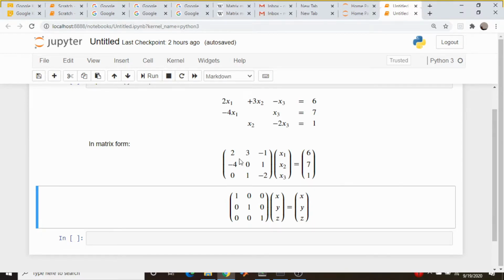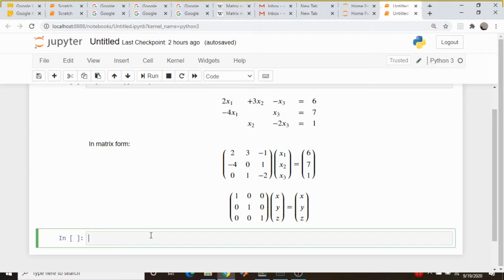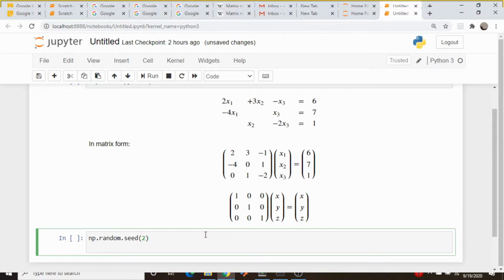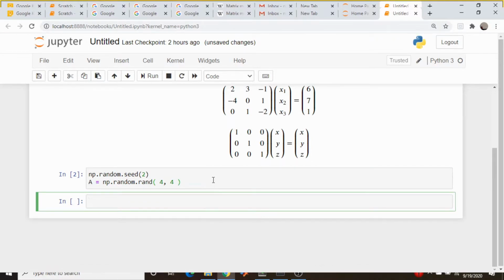Now, these things can be difficult to compute by hand, but fortunately, Numpy has a bunch of functions to do that for us. Before actually doing this, let's show how to find the matrix inverse and show that it times a matrix is the identity. I'm going to set a random seed for reproducibility, and create a matrix A equal to np.random.rand, and I'm going to make this matrix 4 by 4. Seems to work.